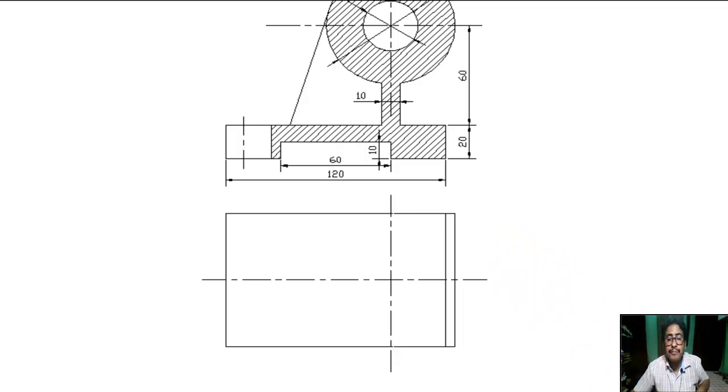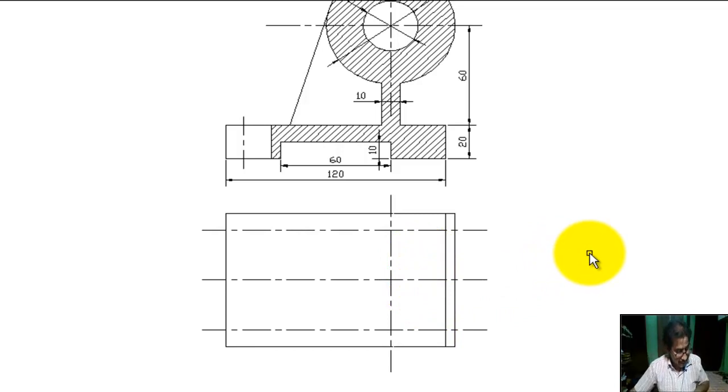Now we draw offset, this is 30, this is 30. Click on offset command, offset 30 distance, this is 30, this is 30.